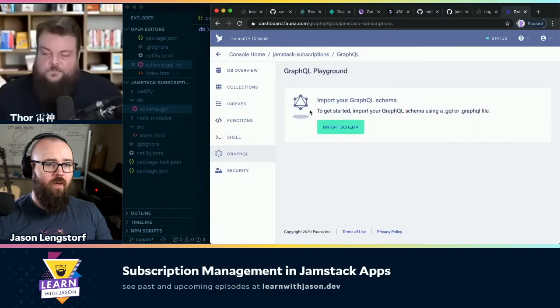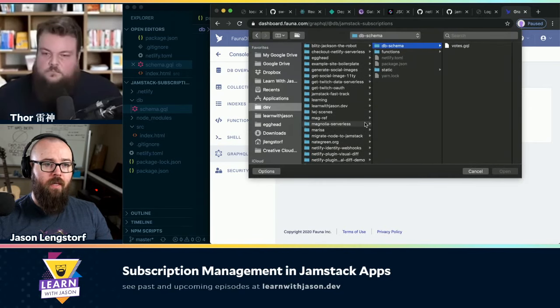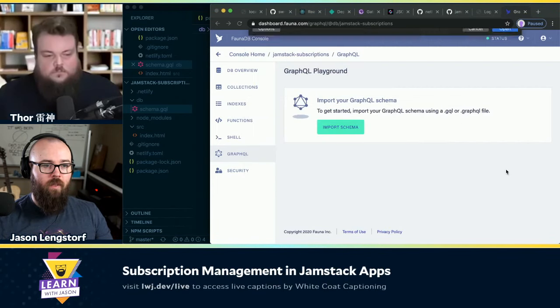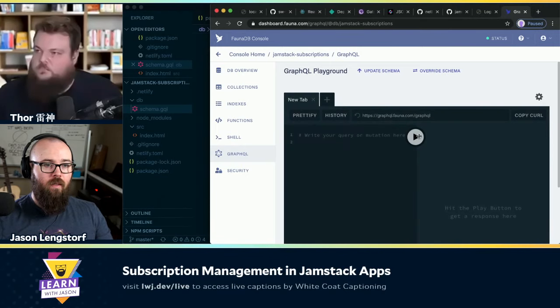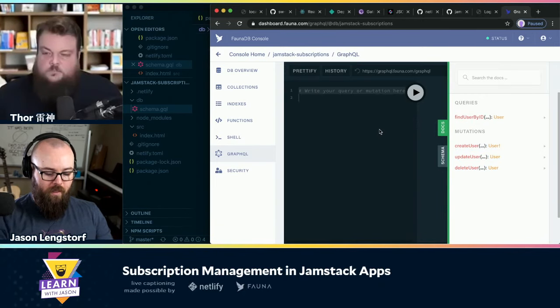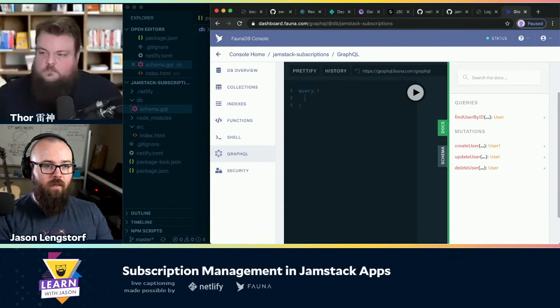And this is where I think Fauna's done a really good job, is that they have set us up where if we go in here, we go to Jamstack subscriptions, find the schema that we just wrote, and I open it, it just created all the things that we need to create, update, delete users. So if I do something like, let's write a query and I'll create a user.